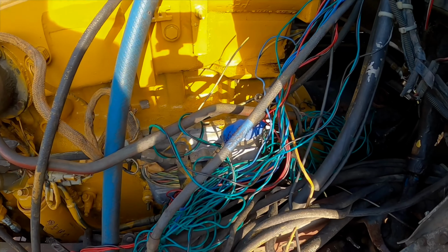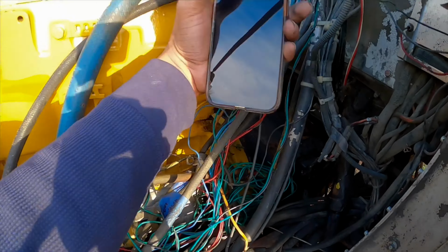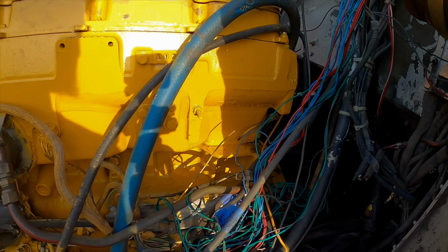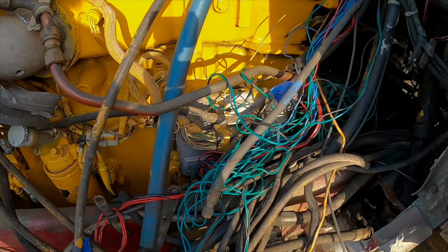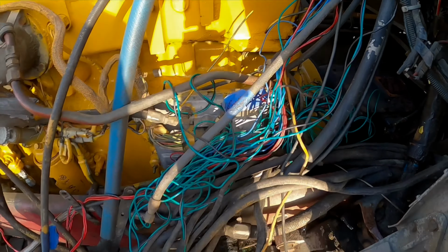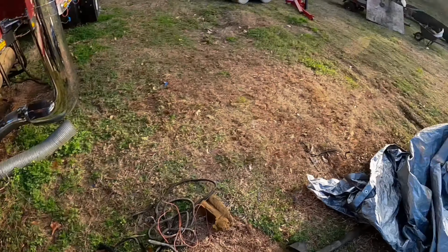Most of these wires ain't used for nothing, because like I said, these new wires right here go from the ECM to the inside. That's the harness I made, and I got it marked everywhere it went because I had it hooked up before I pulled the dash out. But yeah, I cut a few of them off, but not many.